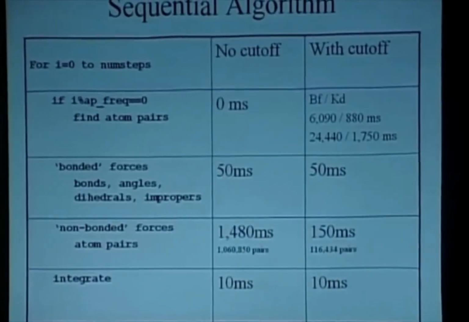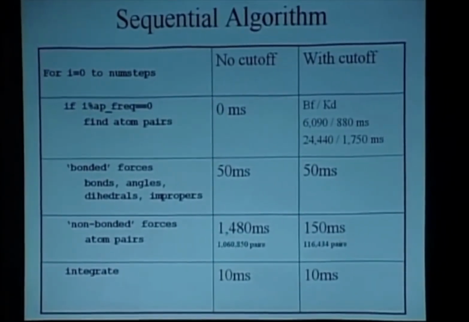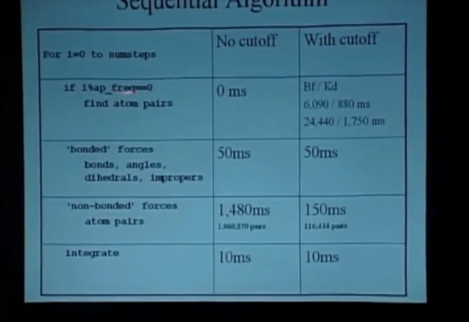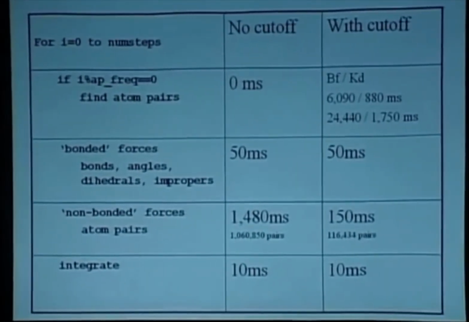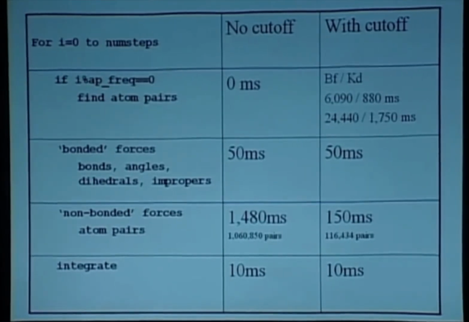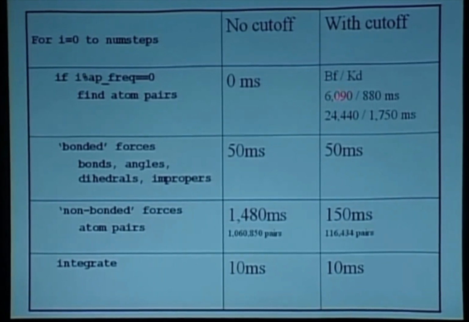So here's running on the PlayStation. This is just running on the PPU alone. So finding the atom pairs, if I don't use a cutoff, I can just compute the atom pairs list once and then never do it again. So that's why I put here 0. But otherwise, generally, it takes a lot of time to compute the atom pairs because it involves getting the distances between every 2 atoms. And this is a pretty big system, maybe about 1,000 atoms.